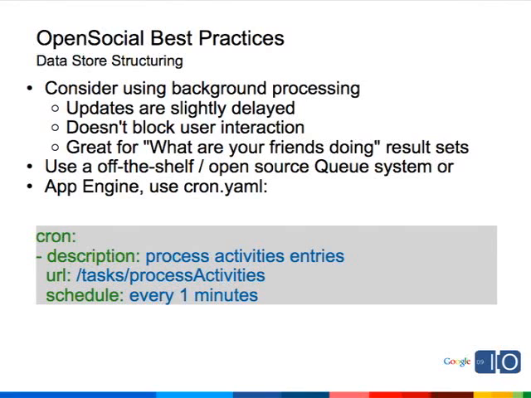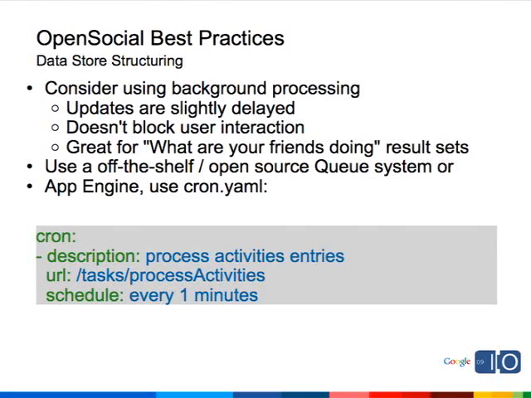When you have your own server, there are a lot of off-the-shelf and open-source systems that can do this for you. You could also write your own script very easily in whatever scripting language you want to use. On App Engine, we are going to do background processes soonish. Until then, you can use a crontab, for instance. On App Engine, you can create a cron.yaml file and tell it, well, I want you to process all activities every 1 minute, and that process can check your queue. And if there's something to digest, it can do its manipulation on it and store the result in the database. And you've got a queuing system even on a cron-type solution.